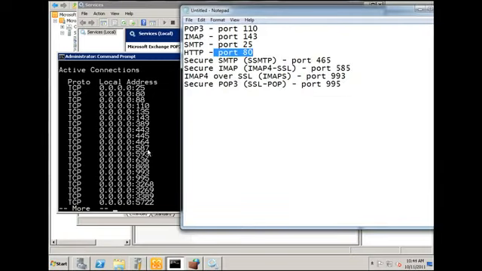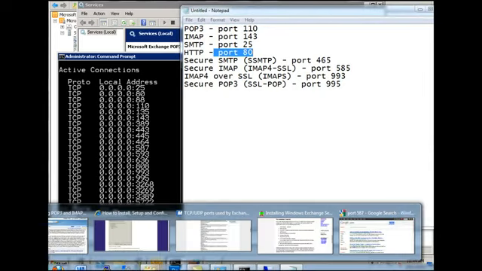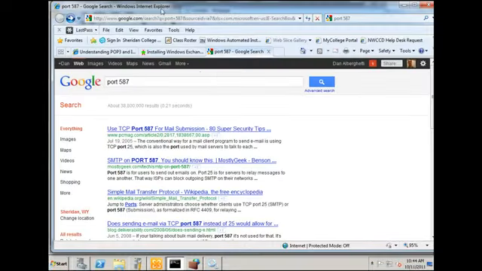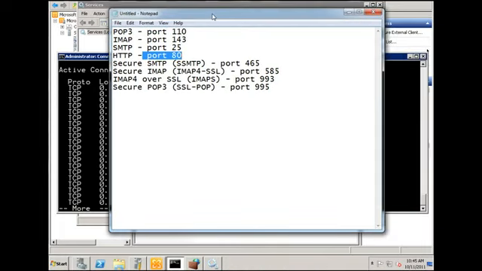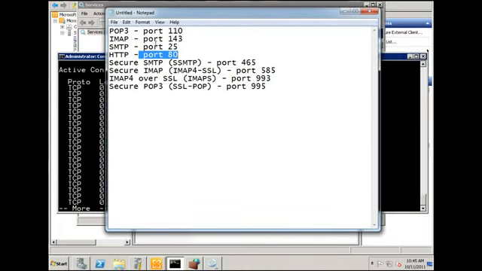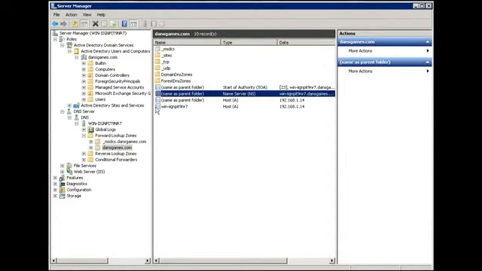The fact that we're listening on port 587, what I can do is a quick Google search to find out what service that is. So I did a search under Google for port 587, and that's SMTP over 587, right? So we're good here with the ports that we're now listening on. All I had to do was turn on the POP3 and the IMAP4 service, and we're good to go now. It's time to work with DNS.